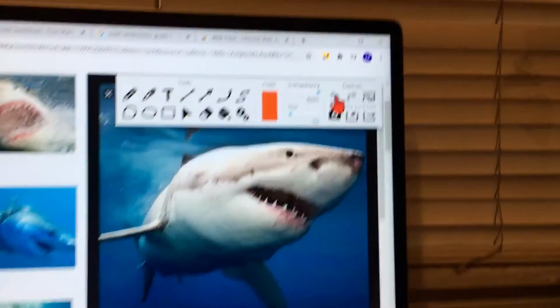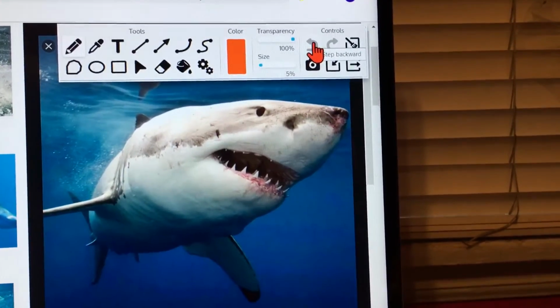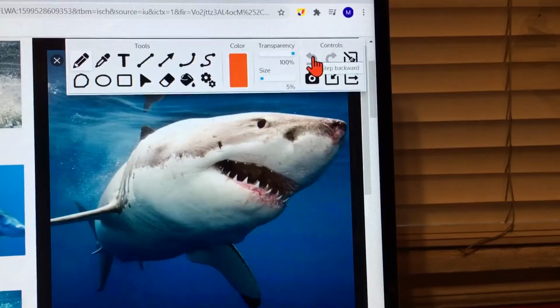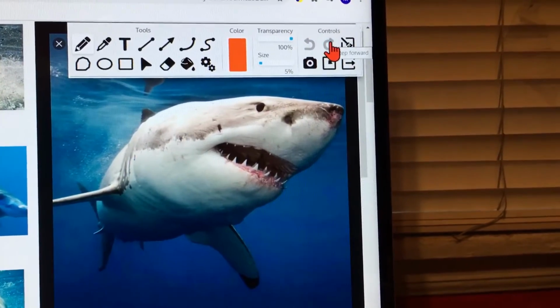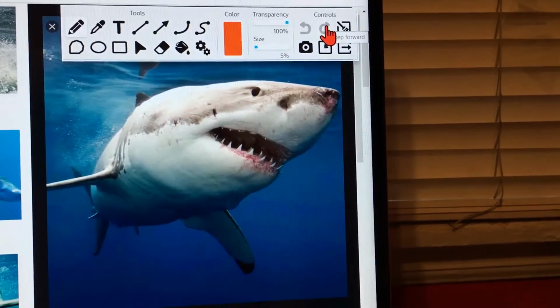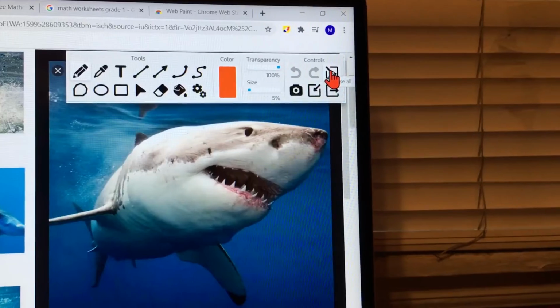And then anytime you're going to make a mistake and you don't want to just erase something little by little, you can do step backwards. It'll erase that one thing that you just did. And then if you wanted to go back and show it again, you could do that. If you wanted to erase everything, that's where you're going to click on.